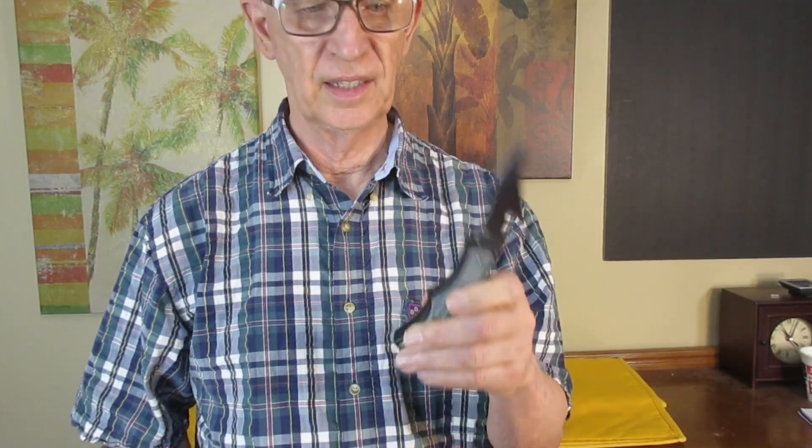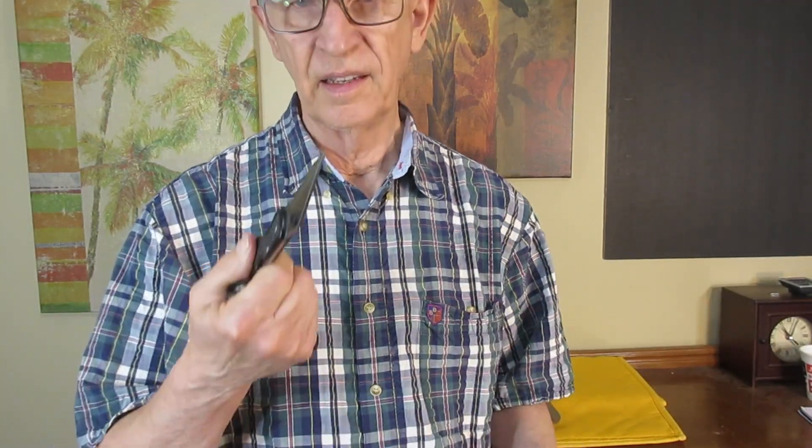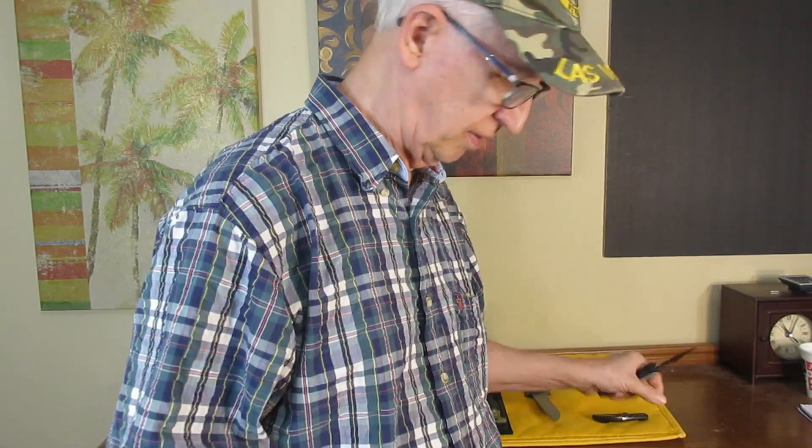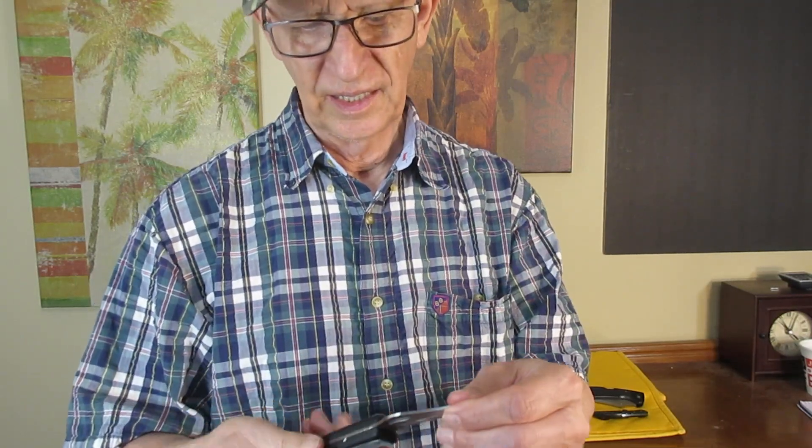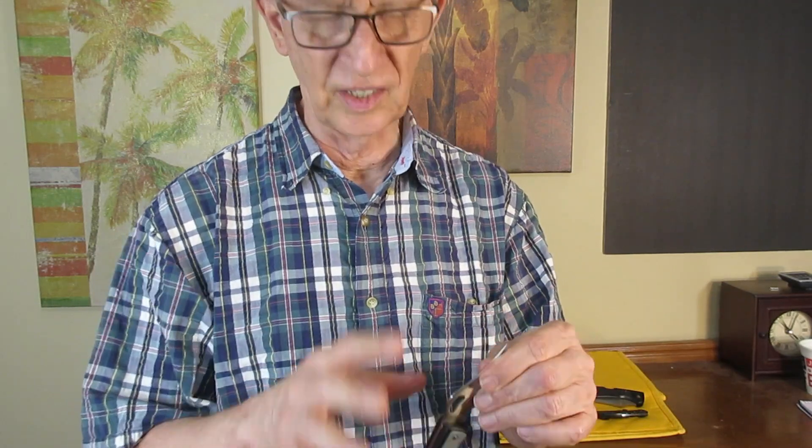I have some cool knives — really nice. My wife actually bought these for me to protect myself, I suppose. I never bought a knife for myself until the last week or so, when I found out I had some garden work to do. I was working in the garden with my knife and there's a good way to muck up your knife by getting dirt all in the mechanism, so I said I need a knife that has a blade that does not fold.